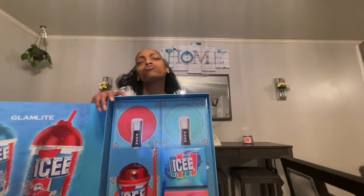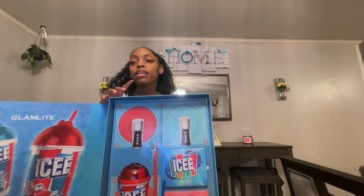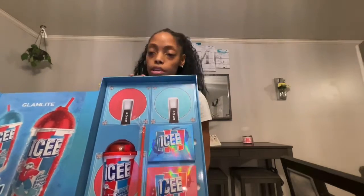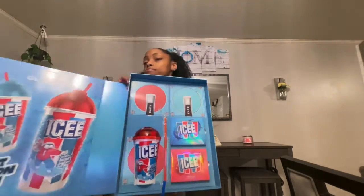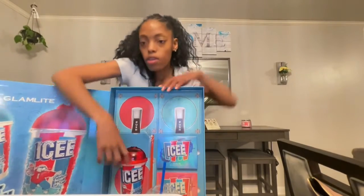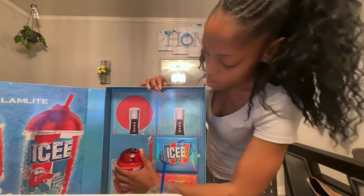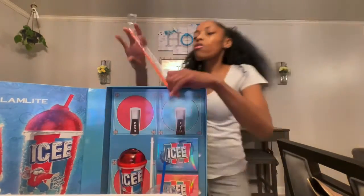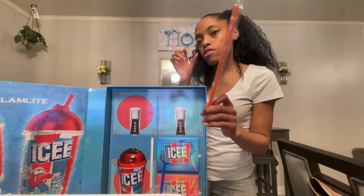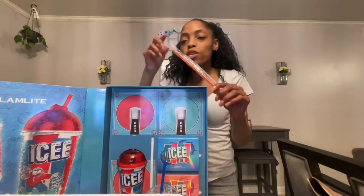I was going to try and go to Bird Can. Bird Can was the first to come out with the Icy. I don't even think they sell it with the cups anymore — I think it just comes with the slushy as is. They have their own little logo on there. But this thing is huge. I was not expecting the box to be this big — it is literally towering over me. I can barely get the thing out. Oh, so they got the red straw here. It goes inside the little Icy Cup. They used to come with the thick red straws every time you got an Icy. I feel like they used to come with the spoon on the end too, so you can eat the ice.